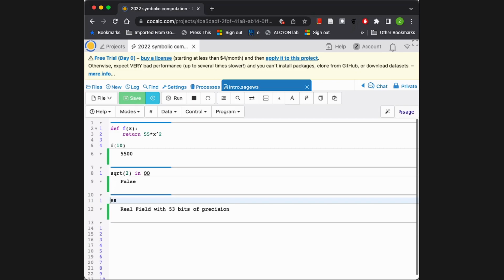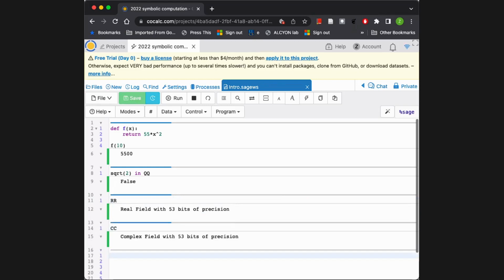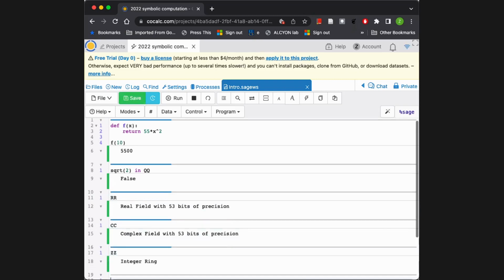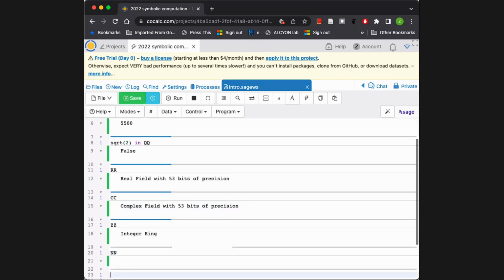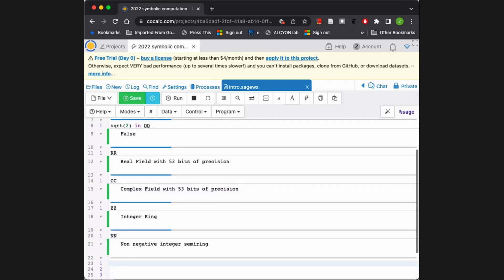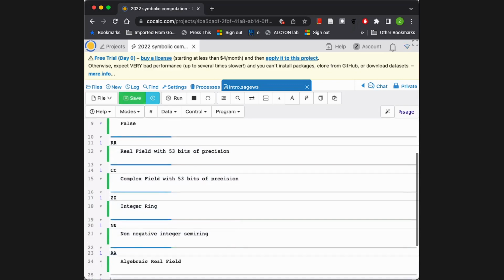So we have RR, we have CC, and these are both not exact, but ZZ, the integers, and the non-negative integers, these are all predefined, and also AA, which is the algebraic real field.